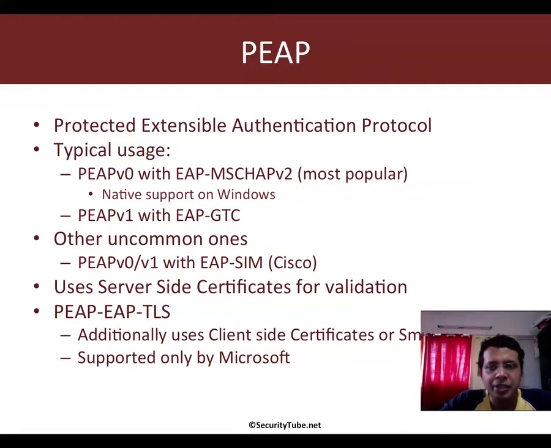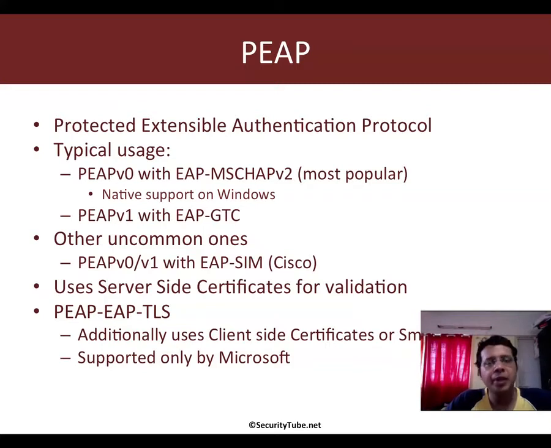And many network administrators, when you tell them PEAP, they actually mean PEAP version 0, which uses MSCHAPv2. Now, there is another version of PEAP also available, which is PEAP v1, which uses EAP-GTC or generic tokens. Now, this is not as popular as the MSCHAPv2 one with native integration in Windows. There are other types as well which are available. Basically, the inner authentication protocol could even be EAP-SIM.